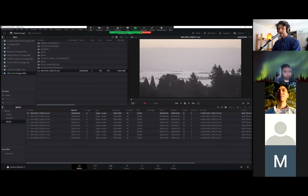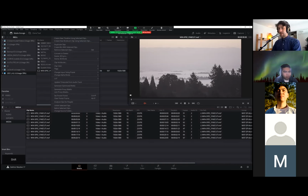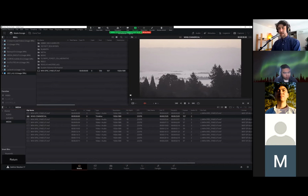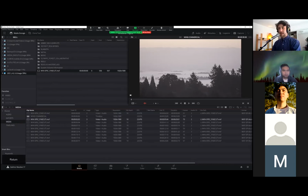And how to make it into your timeline really easily is just to do a list select, right click, and do a good old top of the menu, create new timeline using selected clips. Okay, it's going to want us to name it now. I'm going to call it wine commercial. And now it stuck it in this folder. Well, that's annoying, right? Let's organize. New bin, timelines. Where's my stuff? Well, it's in media. I'm going to drag and drop wine commercial over to timelines.